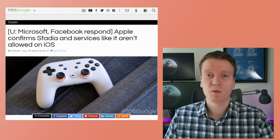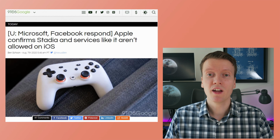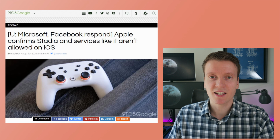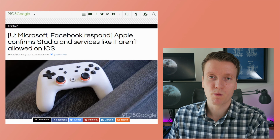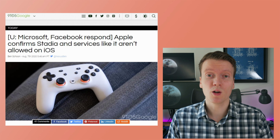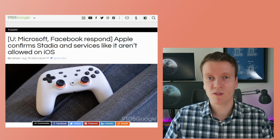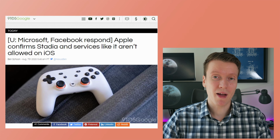Basically, Google has all the computer hardware in a big server, and so when you play the game on your phone, it's just taking input, sending it to the server, which does all the processing of it and sends it back to your phone. The goal is to get extremely low latency between you inputting commands, it sending it to the server, the server processing it, and it sending it all the way back to your phone.